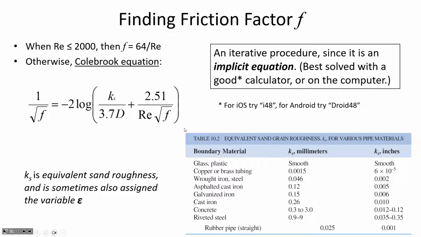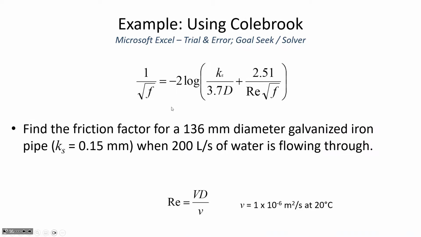So we want to know what is the friction factor for a pipe under certain flow conditions. And just to demonstrate how we could use Microsoft Excel to solve it, feel free to get out your computer if you've got one today. Like if you have your laptop here, you can follow along. And if you don't, that's okay. You could maybe go through it later, and the video will be posted on YouTube.